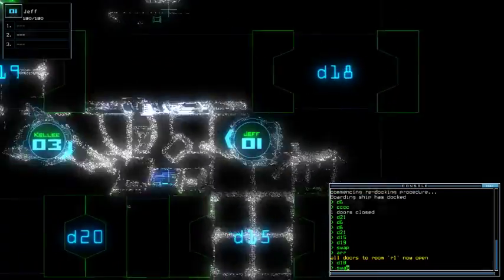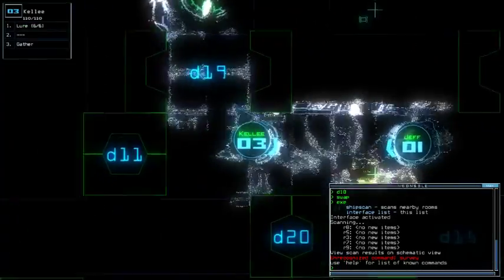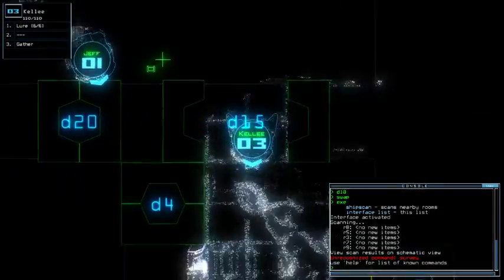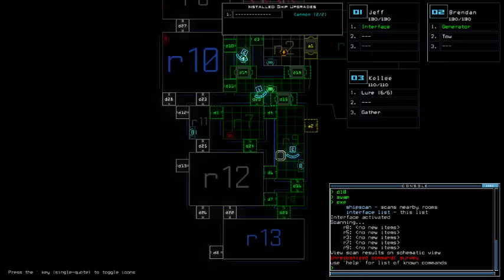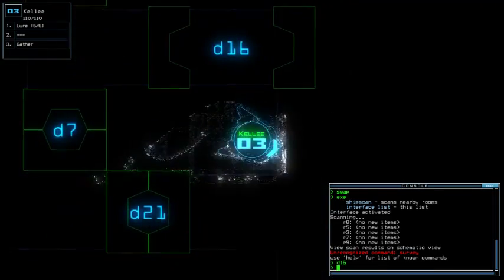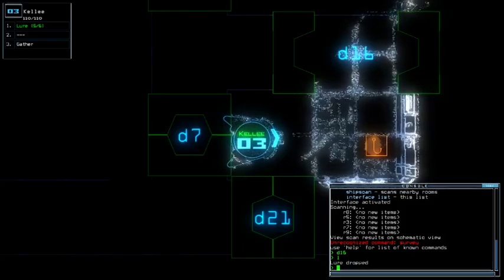I'm just gonna bring Jeff here. Get the interface. Maybe Jeff should be a bit here. Yeah, there you go. Alright. Okay, this is gonna be a bit of a gamble. So, room 8 can be scanned. Alright. I'm going to put the lure here. To bring all the sentries, possibly.